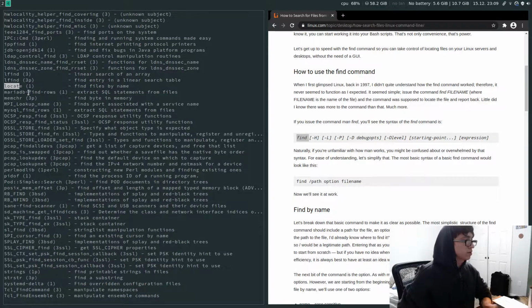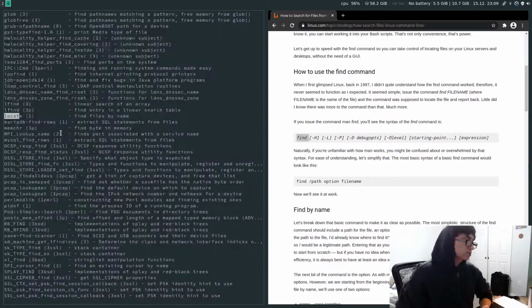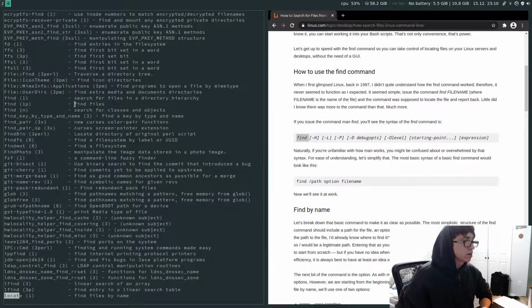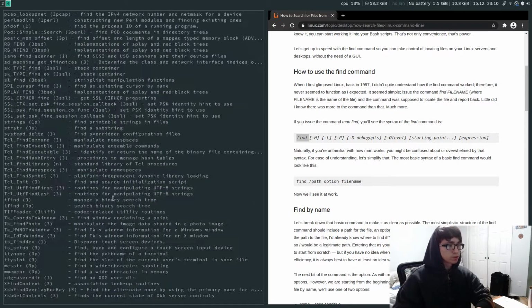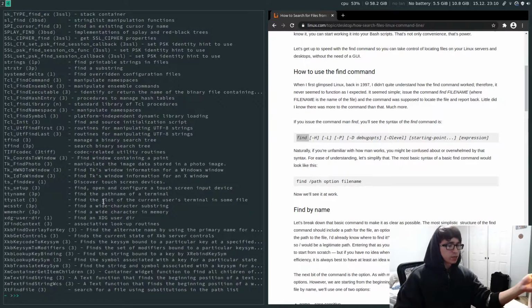Find and locate are two good built-ins. Locate may be better because it uses a database on the back end, and I don't know if find uses that same database. There's also fd, which is a more modern version of find, but this isn't a built-in. And then the one I use is fzf, which isn't exactly a find, but it's a parser that uses input from a different command, which maybe we'll talk about at a later time: how to set up fzf and fuzzy finding.